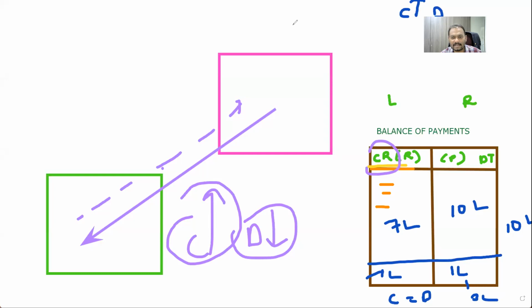Yesterday I gave you a brief. Can I erase the screen? Yes, sir. Now look at this. What is depreciation? First of all, I'm explaining once again what is foreign exchange. You all should know very clearly what is foreign exchange, what is appreciation, and what is depreciation. So right now I'm going to focus on what is depreciation. I'm talking about the exchange rate.